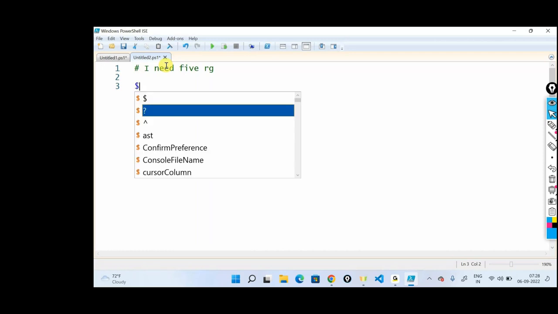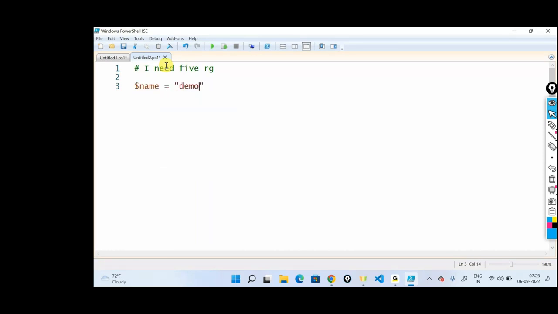For example, if I say name is equal to demo-rg-01, this becomes a string. It's a simple string out here. But if I say names and open close brackets, this is going to become an array. Again, it's not the name here, it's not the variable name. I can literally say $name is equal to something and declare an array. It is the one on the right side that makes it an array out here. So let's put names out here. Again, I can say $xyz, whatever it is, not a problem. I can say name or names. I'll say demo-rg2. You can say demo-rg03, 04, or whatever it is.